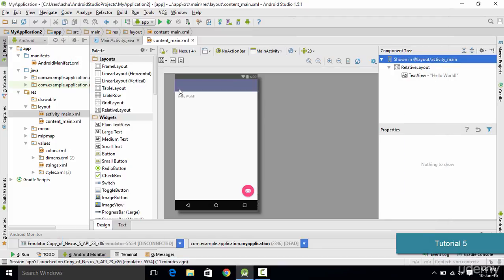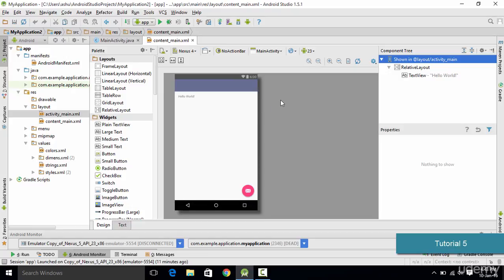Now, one of the most important things about your Android application is that you have two main things in your Android app. The first is your layout, which is nothing but the design, just like the front end or the front-facing things of your Android application. That is nothing but the text box, the screen, the activity, and all those things.